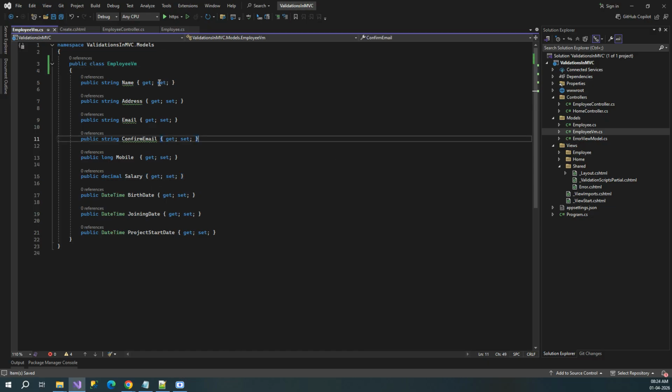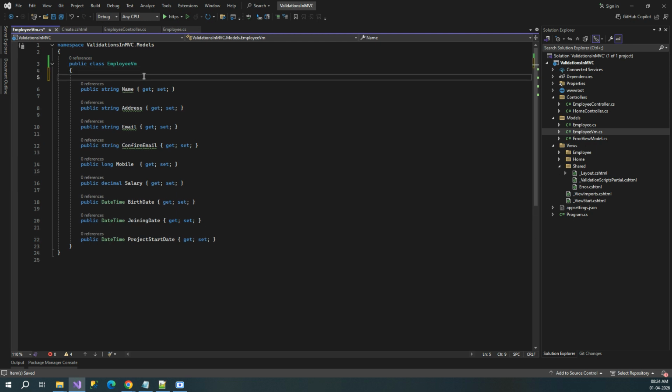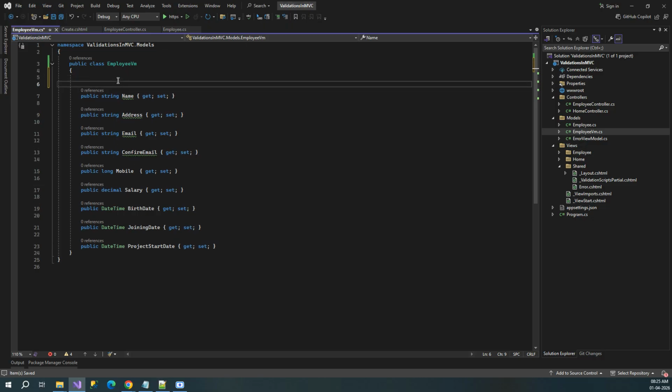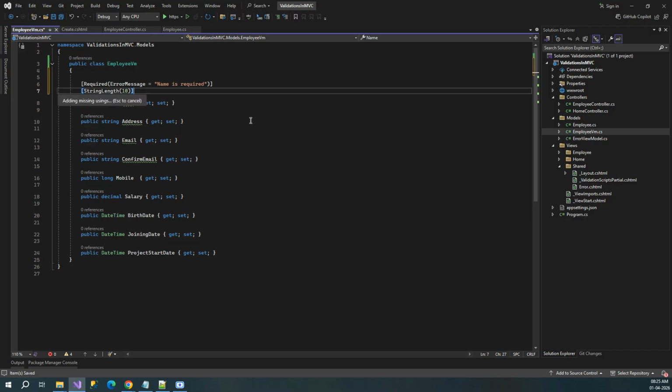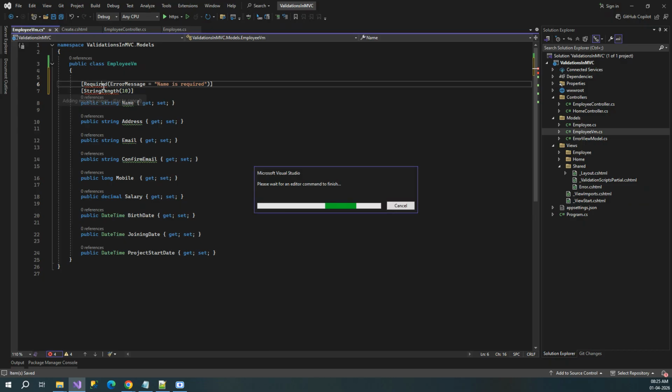So let's go one by one. For the name, we want name to be required, and let's say that we also want to give it a certain length only, right? So we'll be adding the required tag over here, and it has to be from data annotation. So let me just correct the namespace first.